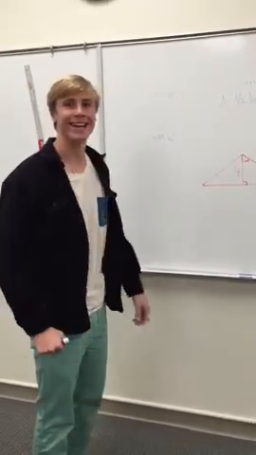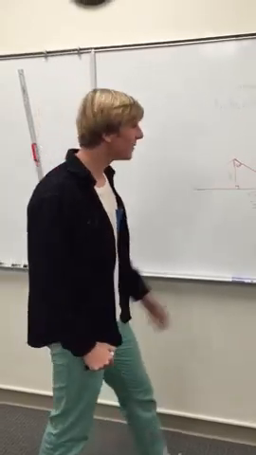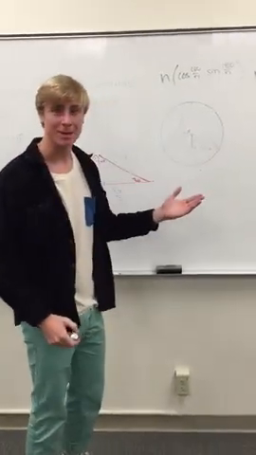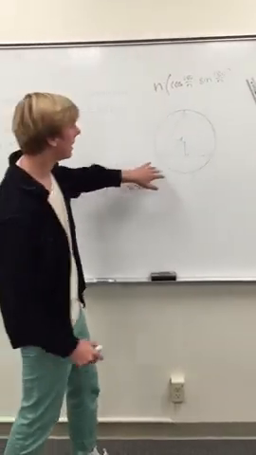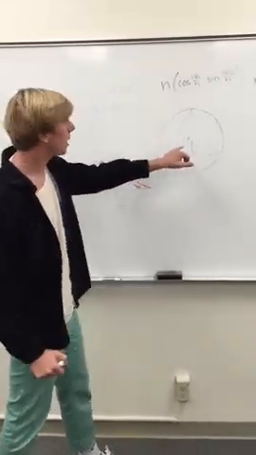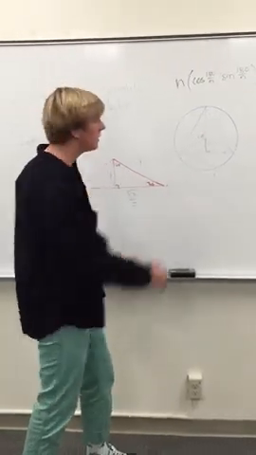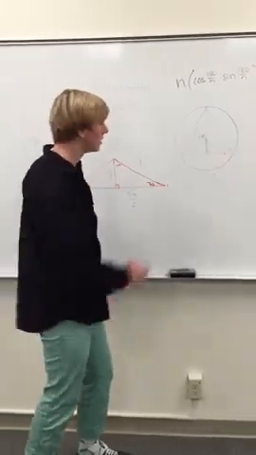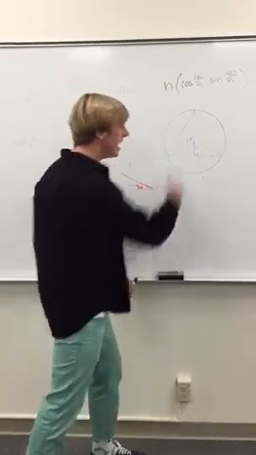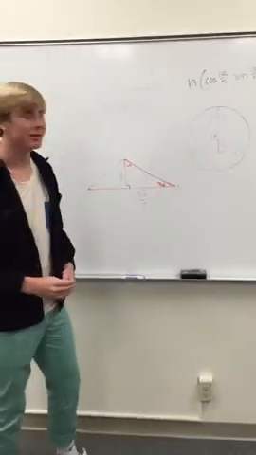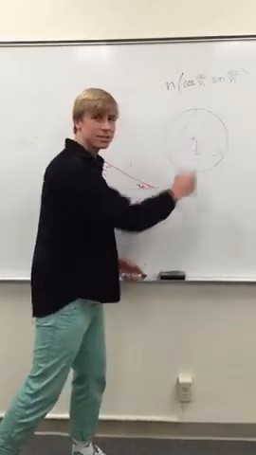Okay, all right, so observe, we're going to be approximating pi today. Here's a circle with radius 1, and in it is inscribed a triangle. Now if we segment this triangle into 3 parts, each part has a degree measure of 120 degrees. And if we drop an altitude, we get a 30, 60, 90 triangle.